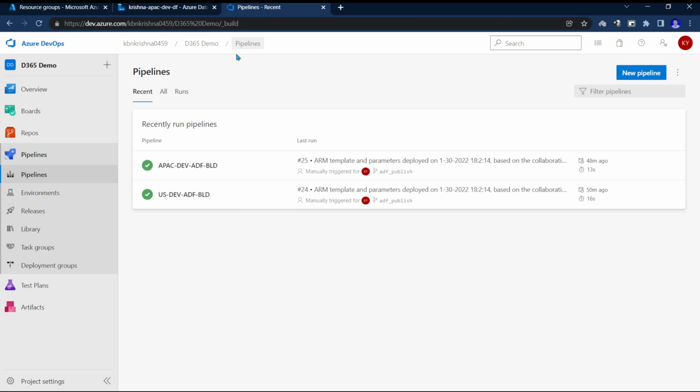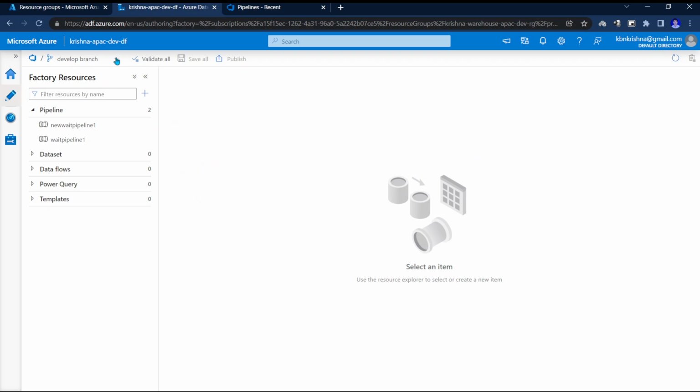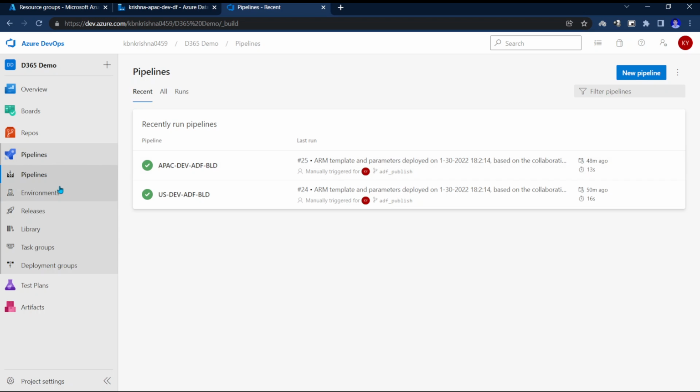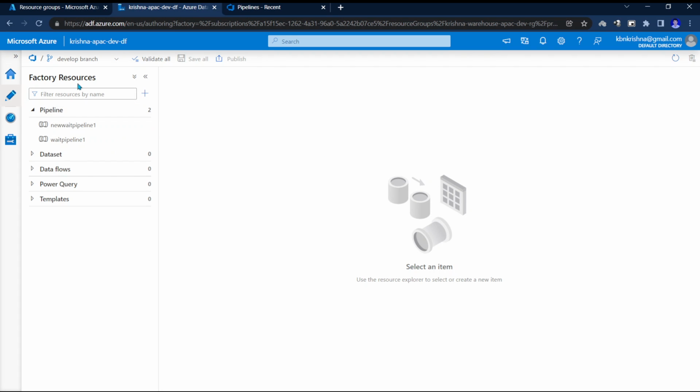For that, let me start with the APAC region. I will make some changes in the APAC dev data factory, and you can see that all the pipelines will trigger automatically. So here I am in the APAC dev data factory. For you, I will create a new pipeline.